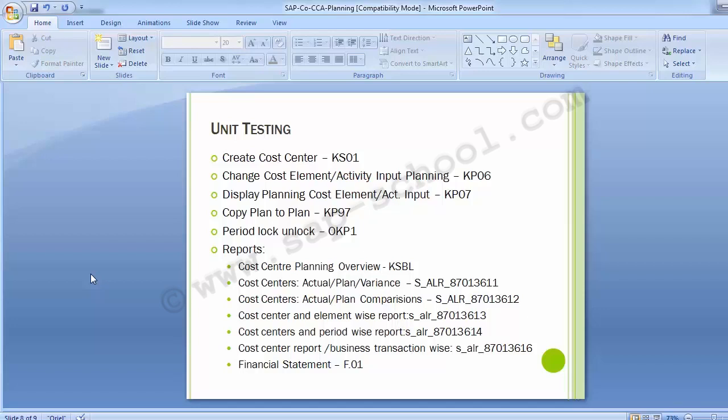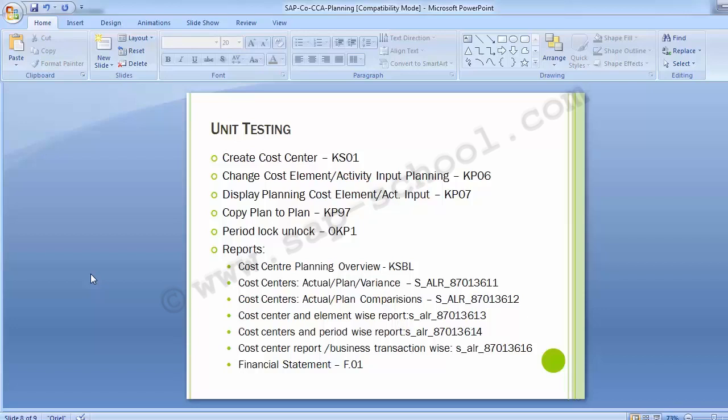So in case the organization wants that no transactions be posted to a particular version in controlling or a particular fiscal year, then in that case you can go and lock that fiscal year or that particular period in the fiscal year. So this work instruction illustrates locking the actual postings for the period as well. So it restricts you from posting the planning transactions as well as the actual posting transactions both.